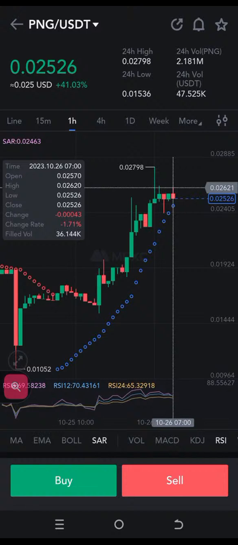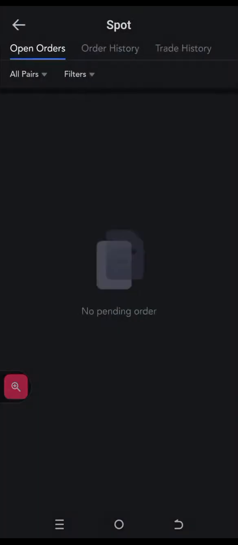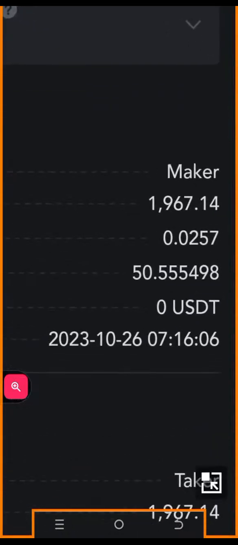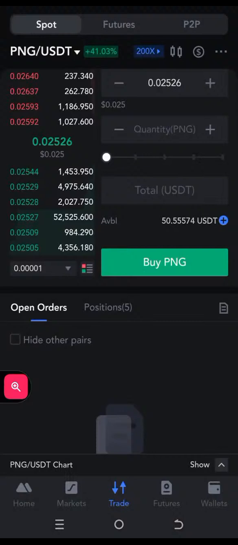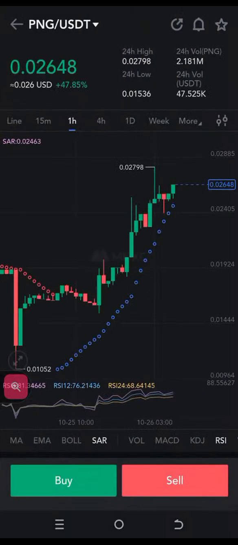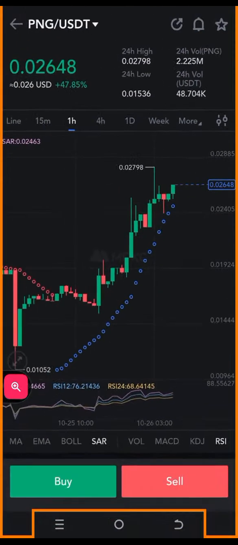Let me see, how much did it get executed at? Let me check. It sold at 2.57. Oh, it actually went to 2.56. But we just made it go to 2.57 so that we can quickly get out of it, right? But it actually went to 2.56. So our predictions were actually correct. Let me check that one more time. At least it went all the way to 2.56. Okay, that's fine. At least we are sure of this.